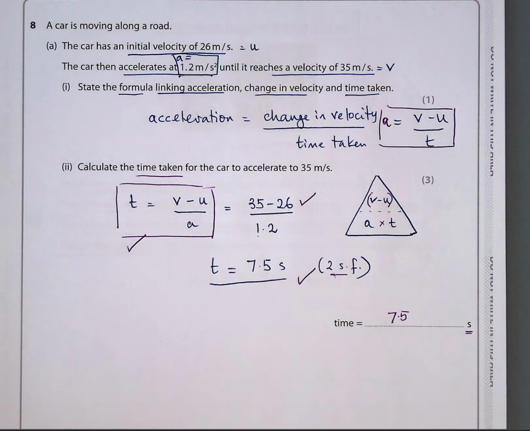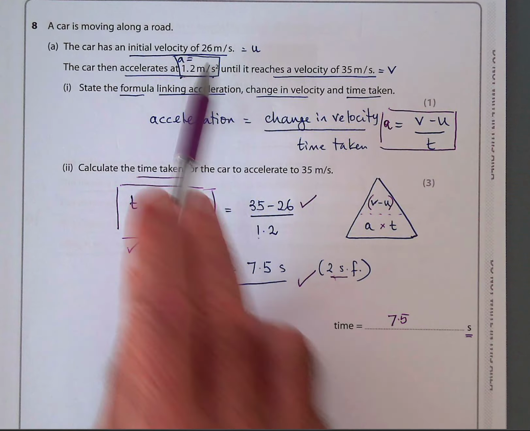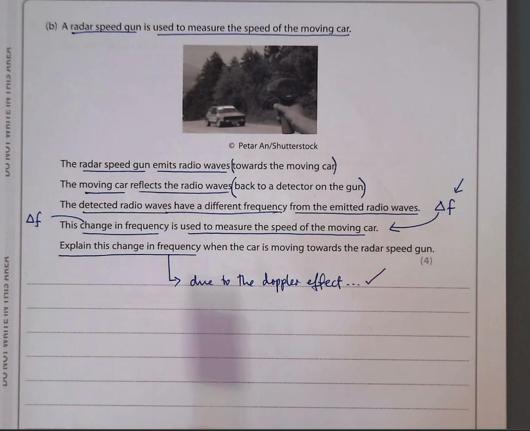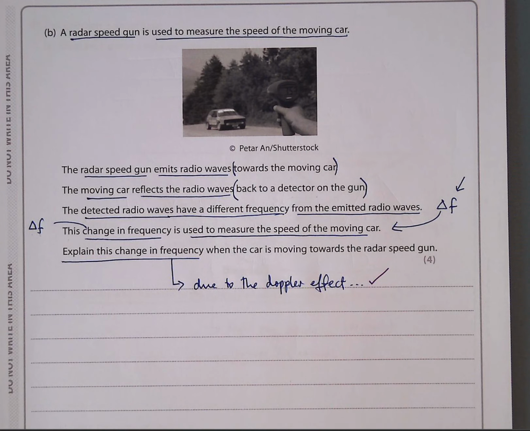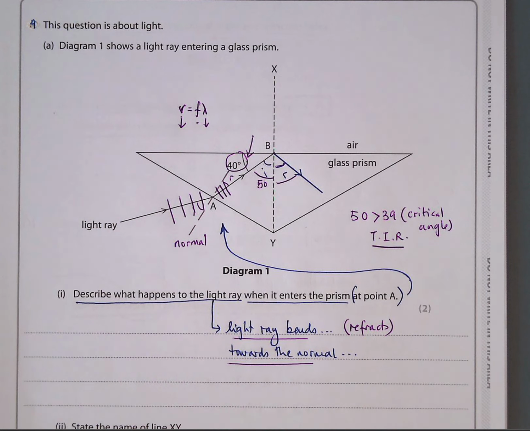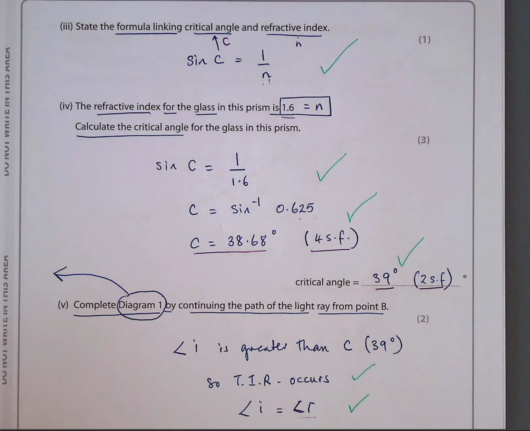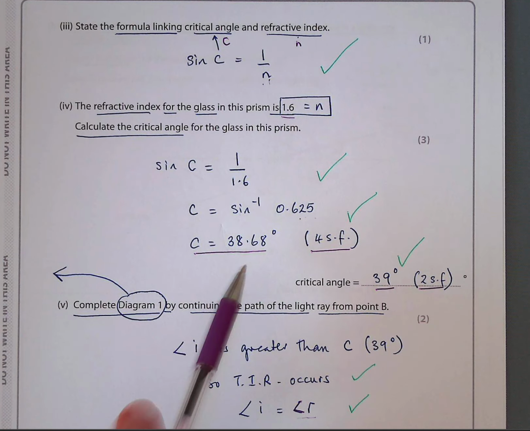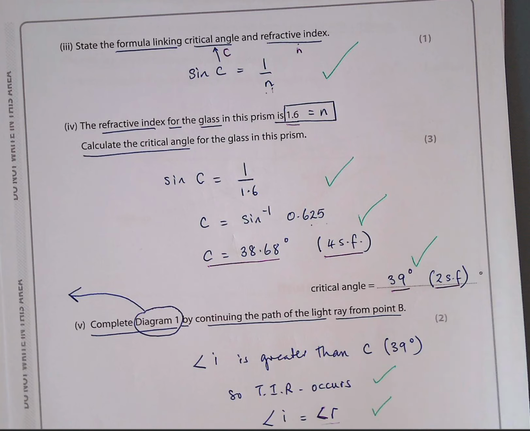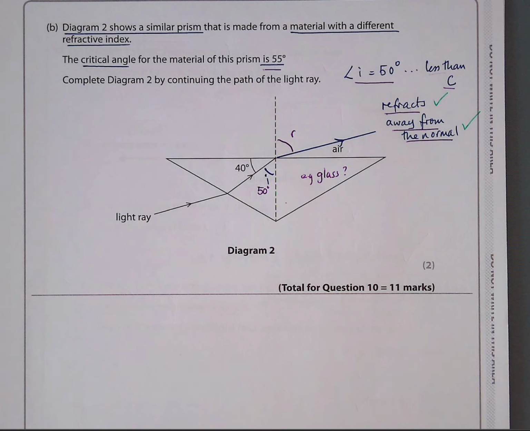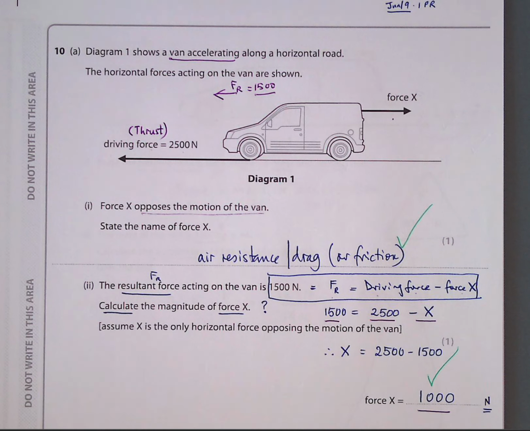So those are the kind of skills that you need to develop. Changing the subject of equations, knowing what each letter stands for. You just need to have attention to detail. Another 4 marker for describing the change in velocity, where the waves get bunched up in front. Those are the things. Ray diagrams will come up commonly. Knowing how to use the equations, knowing how to do inverse sine. Some people knew the ratio, but then they hadn't worked out the angle on their calculator. These were the common mistakes. Measuring angles to the normal, always, yeah, knowing what it means.